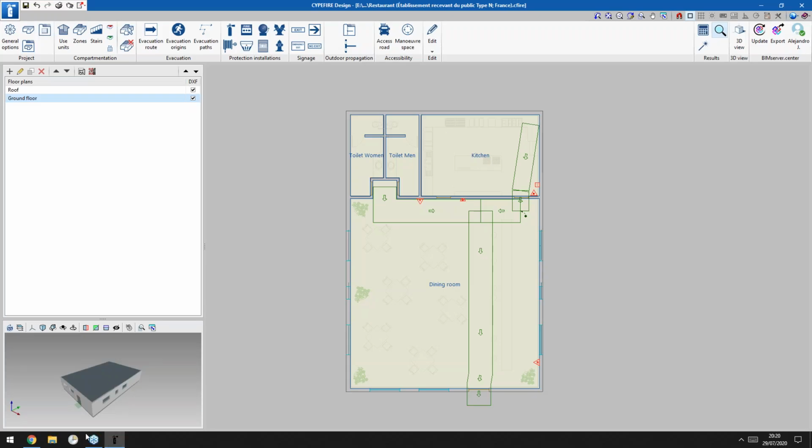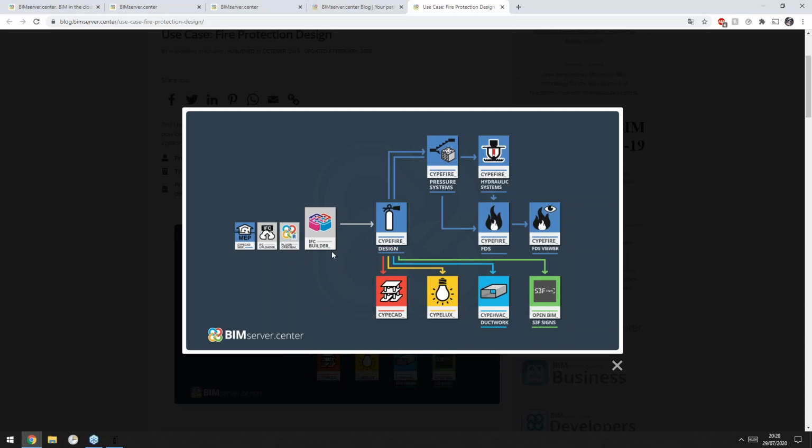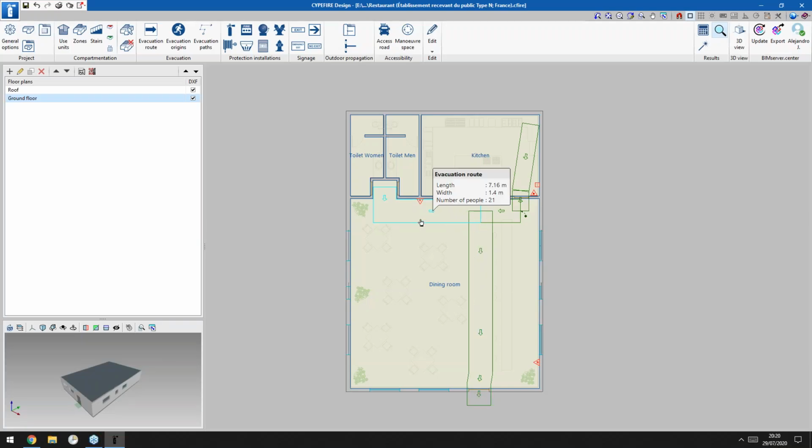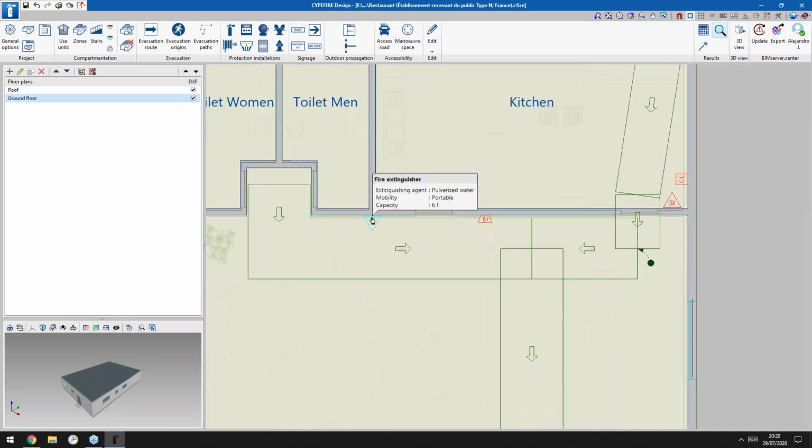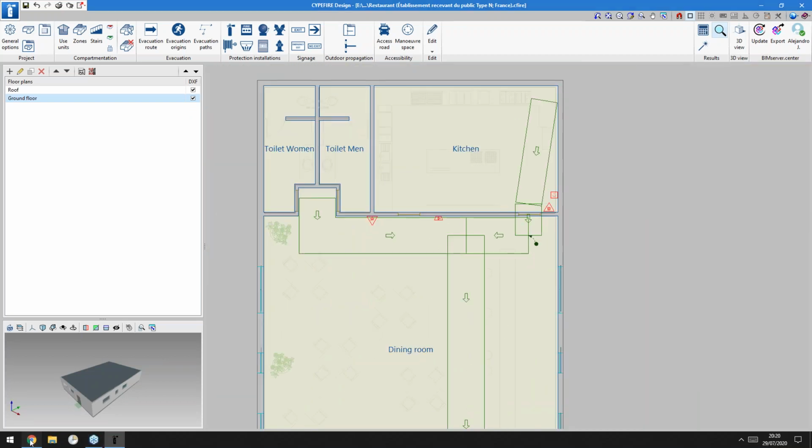So this is only for a sprinkler, but as you can see here, we make it with a lot of apps. The fire system time is going to be exported to CypeCAD, to the structural analysis, but we are also going to export the evacuation routes and all the fire protection equipment to CYPELUX.